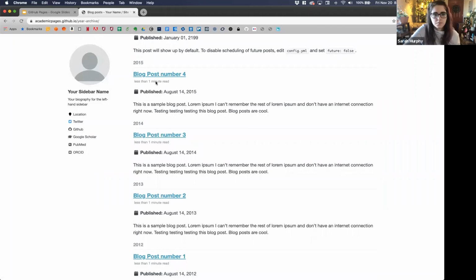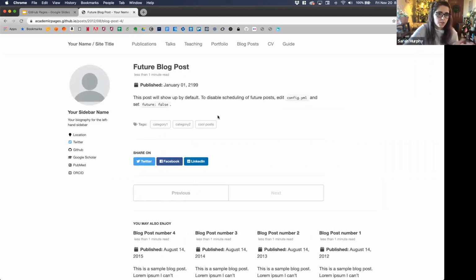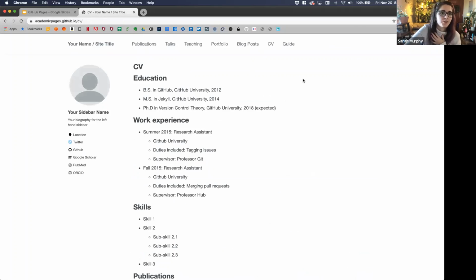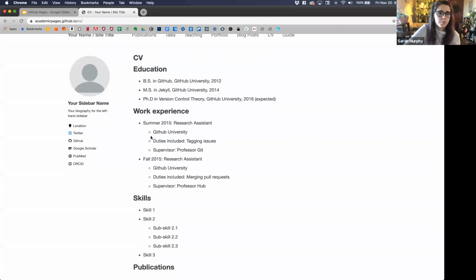Again, we have these links to pages. You click on a page, here's a blog post. What I think is one of the coolest pages of this template is the CV. When we get to the CV page, we'll be able to enter in our education, our work experience, and things like that, which is why it will probably be helpful if you have your own CV or resume with you, so that you can copy and paste these things in, but you can obviously just type them in too.